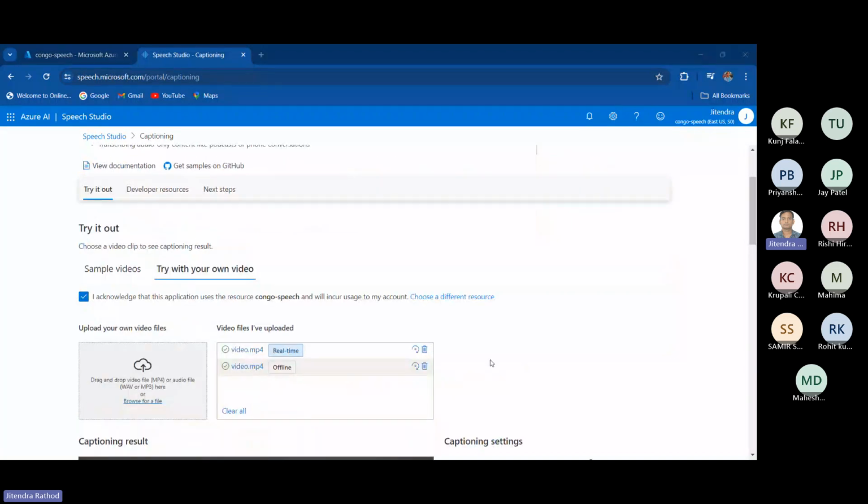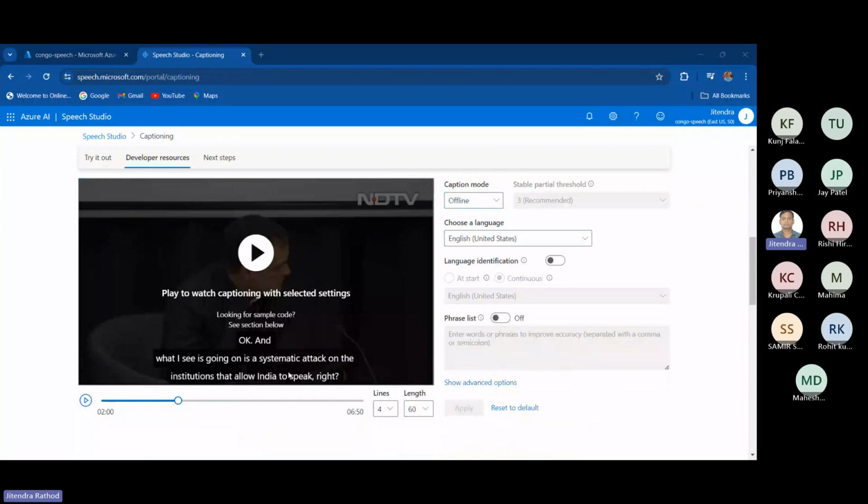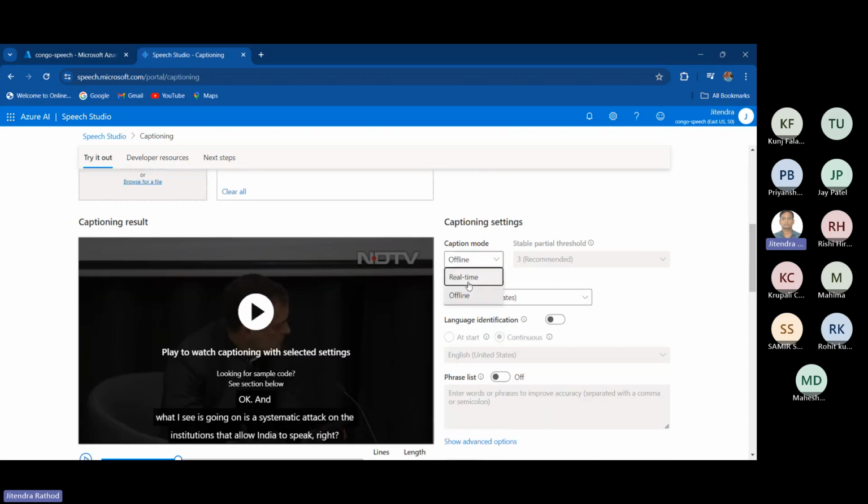Okay, so you got this point, what I exactly am trying to say. So as the speaker is saying something, the captions are getting generated there. Okay, the full captions are getting generated. The captions are not getting generated in real time mode, at the time when the word is getting spoken, right? So this is how there are two modes, offline and online, real time.